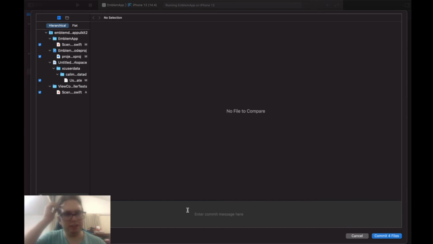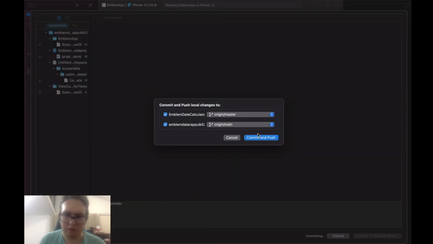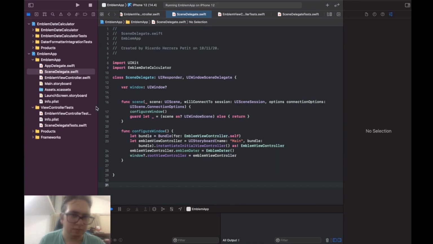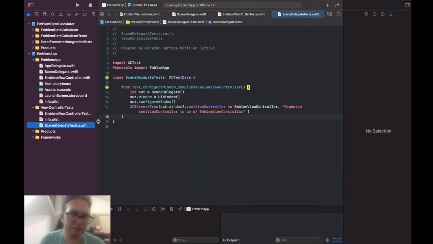So I'm going to say make sure scene delegate is using emblem view controller. Push to remote, commit and push. Okay, there it is.